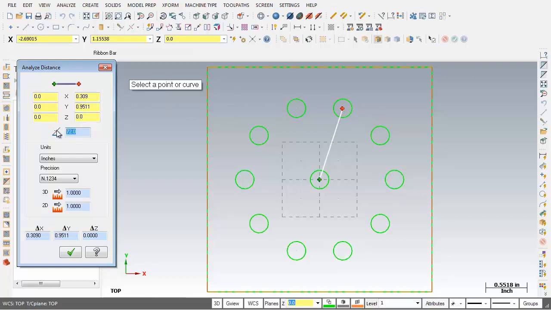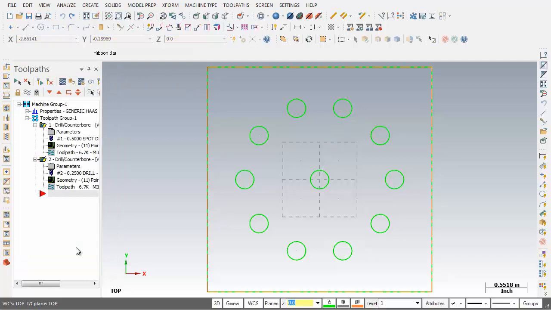Down below we've got the angle, and then the distance between those two circles is 1 inch. Now at the very bottom we have the delta X, Y and Z. That's the incremental value from this hole up to that second hole. I'm just going to close this up now.